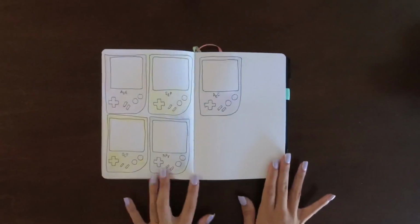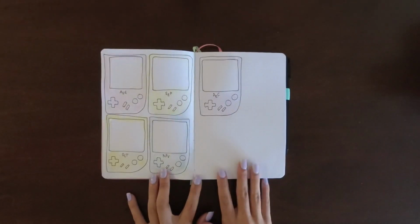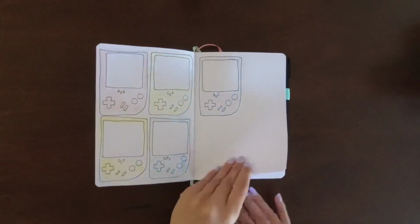And then obviously I have the rest of the months here, and then this page has some space which I'll probably put some yearly stats when the year is over. But yeah, it'll be good to see all my statistics in one place for each month.